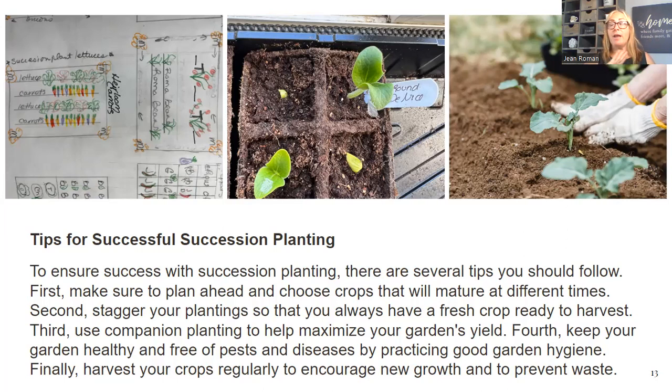Whether you have a big tillable garden, a raised bed garden, or just do a few things in containers, you can still have produce throughout the growing season. So again, first, make sure to plan ahead and choose the crops that will mature at different times. Next, you want to stagger your planting so that you always have a fresh crop ready to harvest. Third, use companion planting to help maximize your garden's yield.